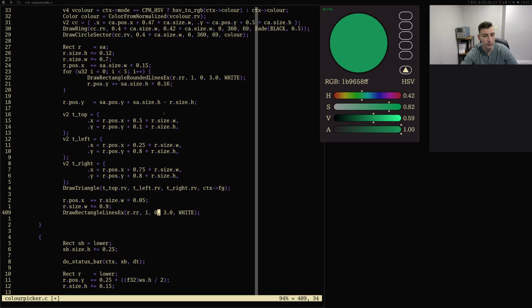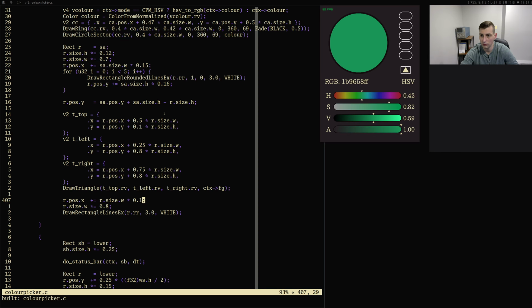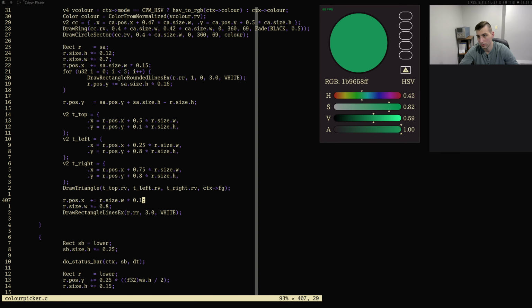Rectangle line thickness color. So yeah, still too big probably. Probably something like that is gonna be fine. If I had to guess.